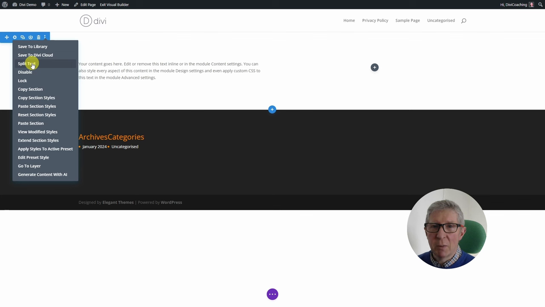So when visitors come to your website, they will be served one or other of the versions of that section, and you can then measure how effective those two different versions are. And you can maybe run that trial for a week, and at the end of that week, you can see whether changing the headline resulted in more people clicking on a button.